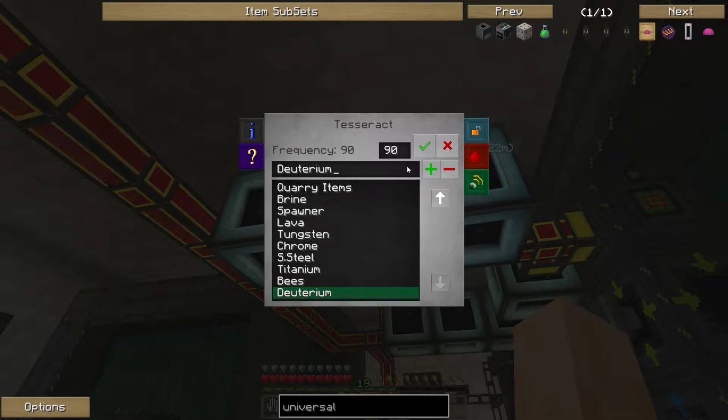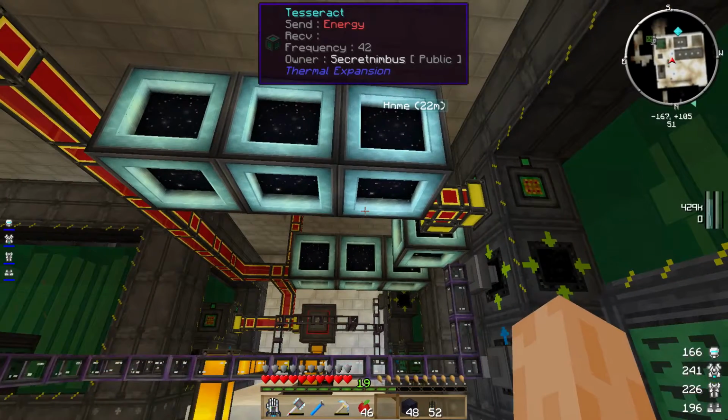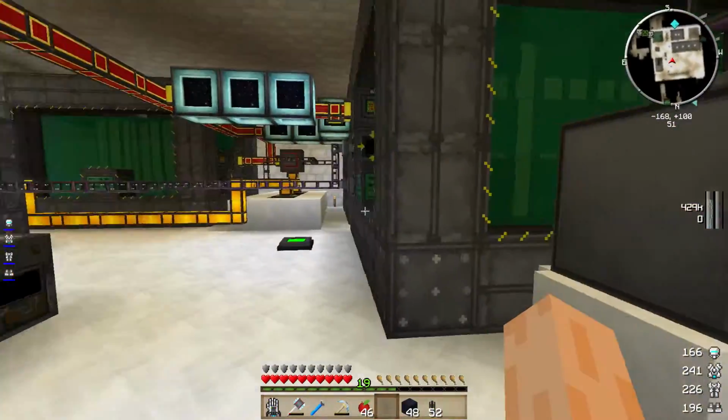Oops, a daisy. There we go. So that's added. And then we need to configure that. So we want energy mode, send only. There we go. So that is going to be my deuterium power coming through that tesseract. Excellent. We should have plenty of power sitting around at the moment.